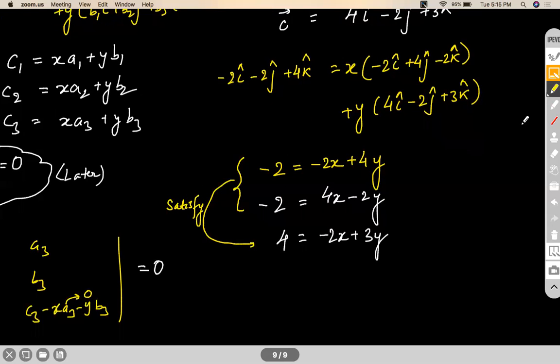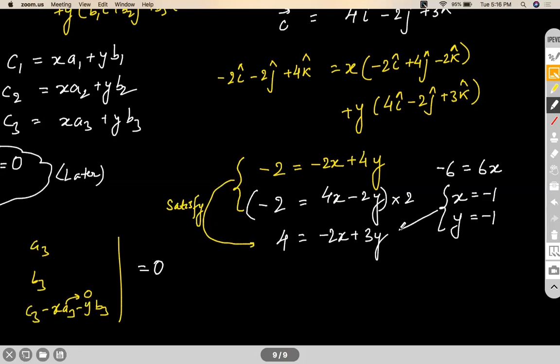Let us check, is it happening like that? So let us solve here. Let me multiply this with a 2 and add them. So if you multiply 2 with the second equation and add them, you'll get a -6. Here you will end up getting 8 minus 2x, which is 6x. So x is going to be -1. Correct? Y is going to be -1 only. Correct? X is -1, y is also -1.